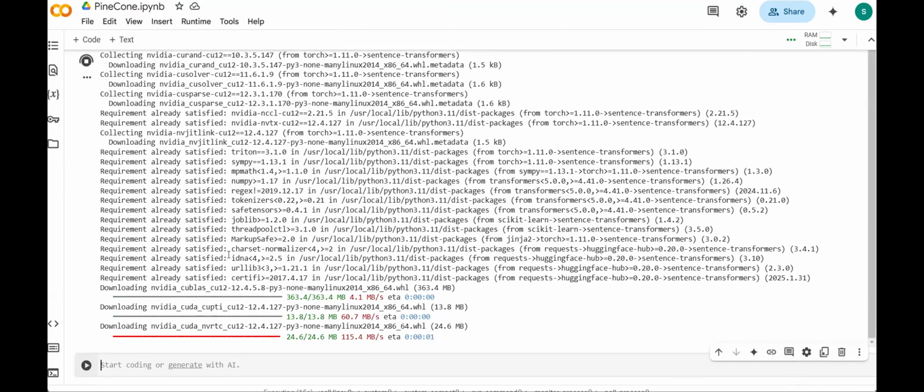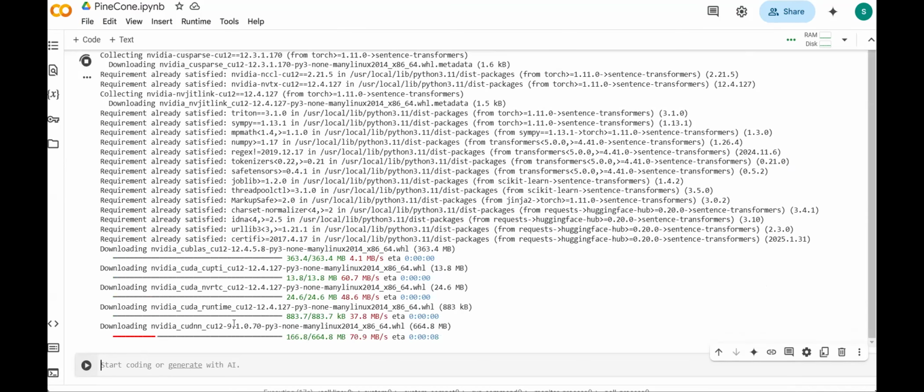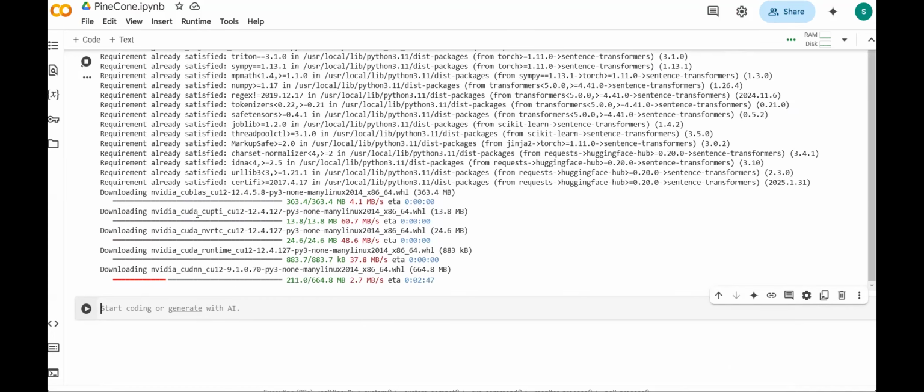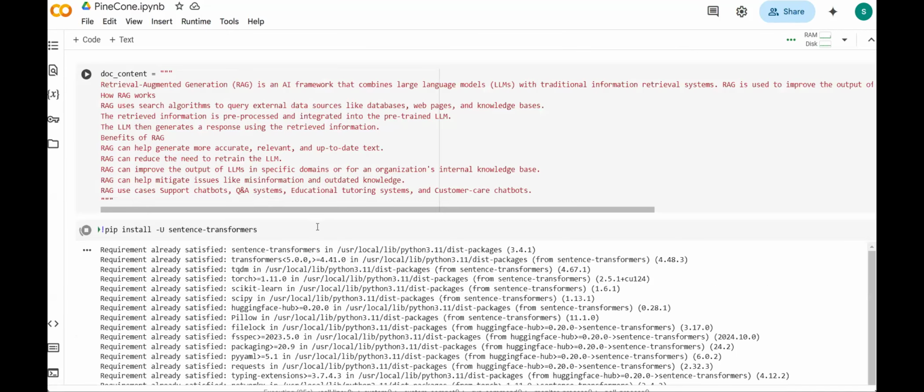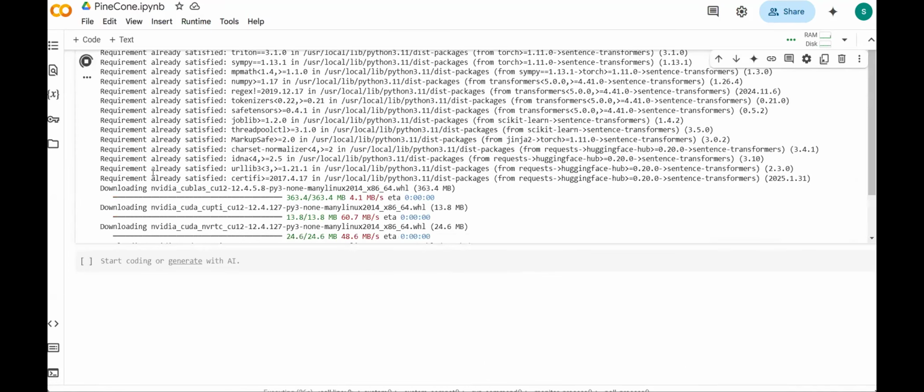Let's say I don't want all this installation output or notes, then you can simply provide here hyphen hyphen quiet and simply press Shift and Enter, so that it will not show you all this.